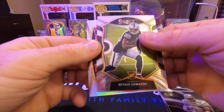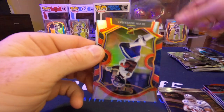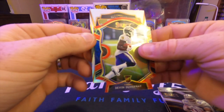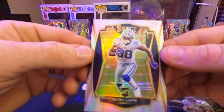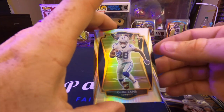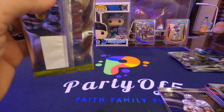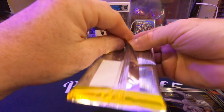Gabriel Davis field level - that's awesome. Got a silver. Our die cut is Devin Dubonnet. Let's see if we can pull a rookie silver here. CD Lamb - nice! I will definitely take that, that's awesome. That card looks so nice - silver on the Select looks pretty awesome. All right, last pack. Let's see if we can hit another Herbie or Joey. Would finally be nice to hit a Joey.